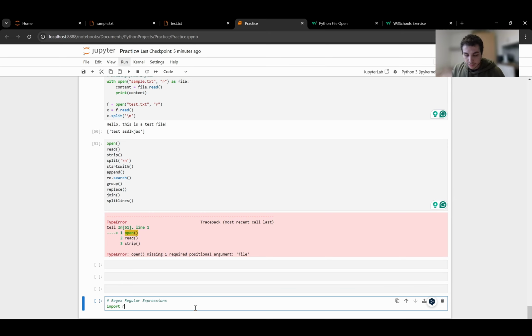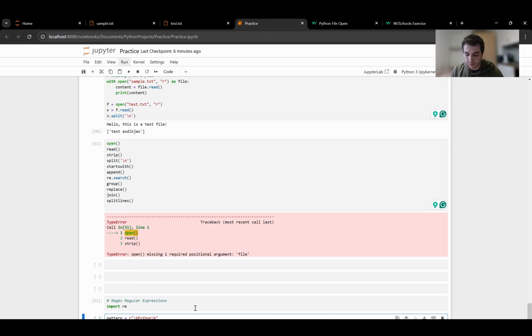First, we need to import the regex library from Python, and let's say I have a pattern which will be \b Python \b and text equals "I am learning Python programming," and we will check if it's matching the pattern.